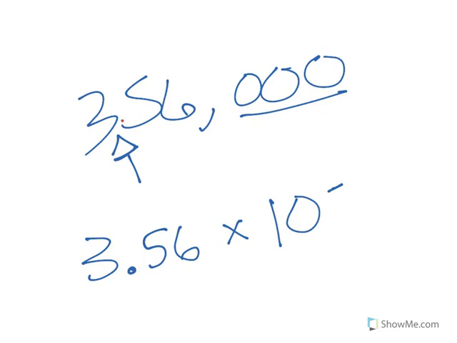And then we're going to have to take it times 10 to a certain power. And in order to find out which power it is, you look at where the decimal is and where you changed the decimal to. And then we count how many spaces you had to move it. So 1, 2, 3, 4, 5. So our answer is 3.56 times 10 to the fifth. Let's do another one like that.